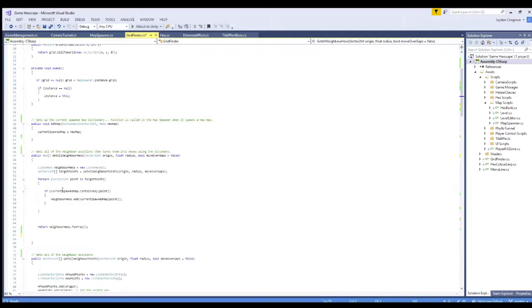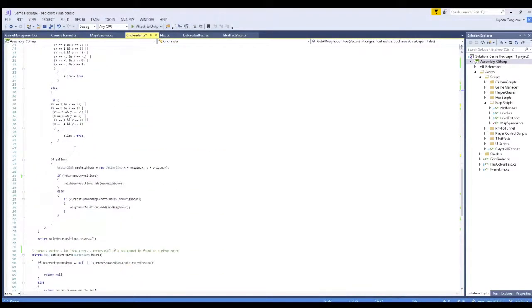It just checks if the current map contains a key. Once it goes through all those Vector2Ints, the original Vector2Int array might contain null hexes in it. So it just does a check if it contains a point, and if it does exist, then we'll add that to the actual hex array. Essentially, pretty simple stuff. Is there anything else to show?